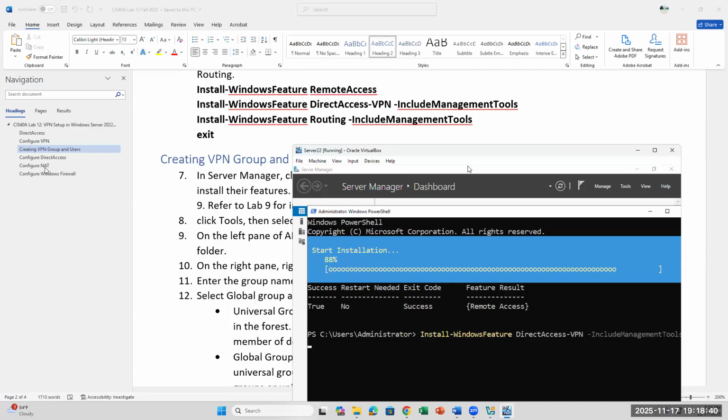So in your mind, you just need to visualize the steps. And you say, oh, Server 2022, which I have experience with. I would use PowerShell, and this is the command that I use, right? And you can add the management tool by doing include management tools, right? So PowerShell is easy because there's only one step. You just write the right command and you're good. But if you're using a wizard, you gotta do 10 steps. You gotta click next here, you gotta click next here. And so you have to remember more.